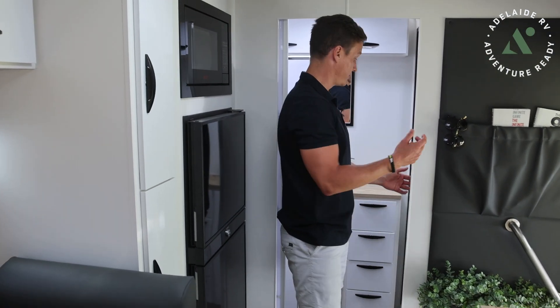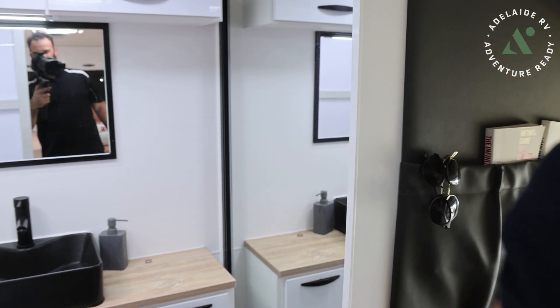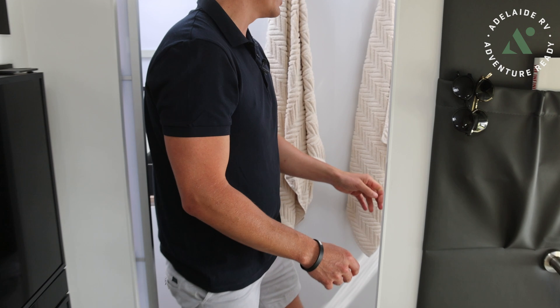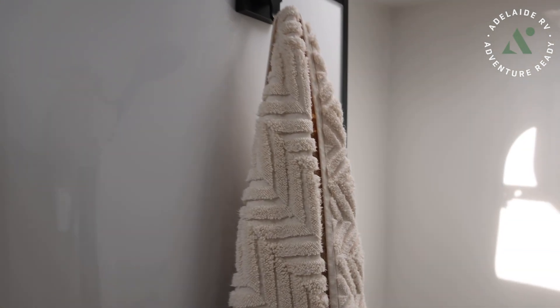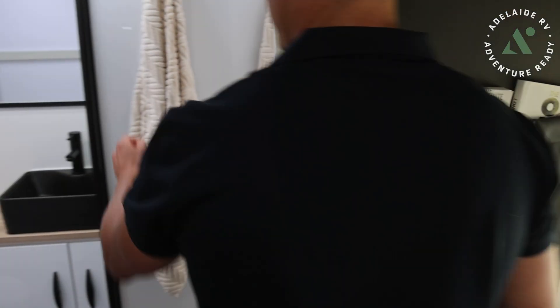We went for a full length mirror as well, so you can actually get dressed and properly see yourself. In the shower, there are fusion locks - I picked them up from Bunnings for about $30. There's a fusion lock on the back of the door where towels hang up nicely, and if you peer around the corner you'll see shampoos, conditioners, body wash, razors - all on this groovy little fusion lock. Really, really strong and it took about a couple of minutes to put on. An absolute lifesaver.